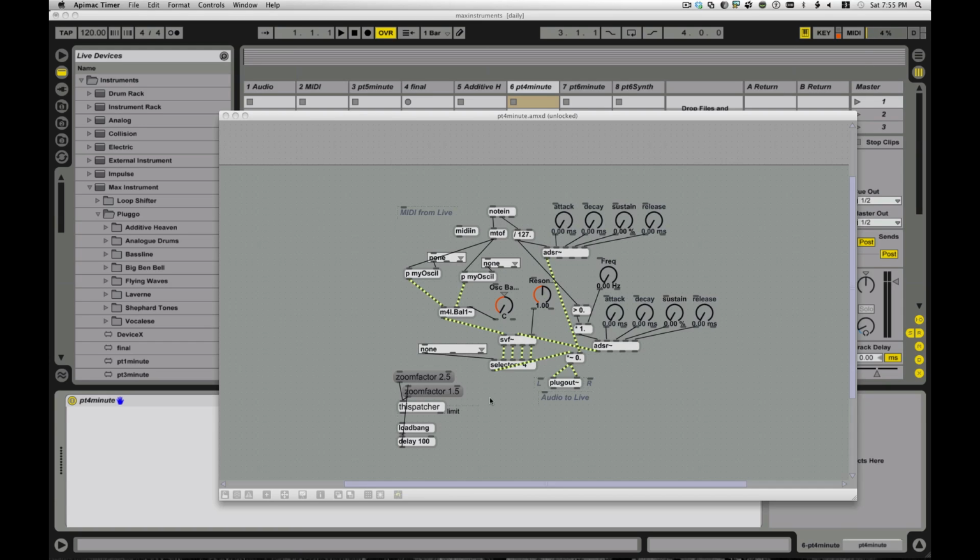Tonight I have a couple of tricks and tips, as well as a look at bpatchers and encapsulation. The first thing you'll notice on the screen is a little bit of extra junk on my patcher, this zoom factor talking to this patcher. You should look up the this patcher object; you can send all kinds of messages to the window that you're currently in.